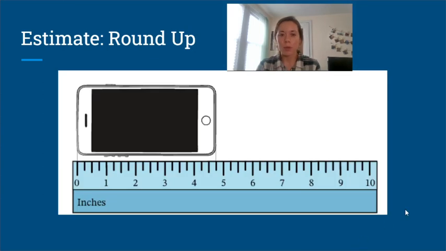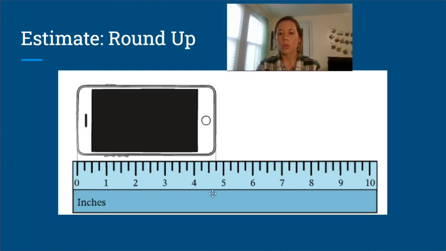In this example, we're going to practice rounding up. When we're measuring this iPhone in inches, we know that the exact measurement is 4 3/4 of an inch. But again, we don't want to use 3/4. We're going to round. If I was just eyeballing it, and we're rounding up though, we're not rounding down. We're not going to round less than 3/4 because that would be rounding down. But we're going to round up.